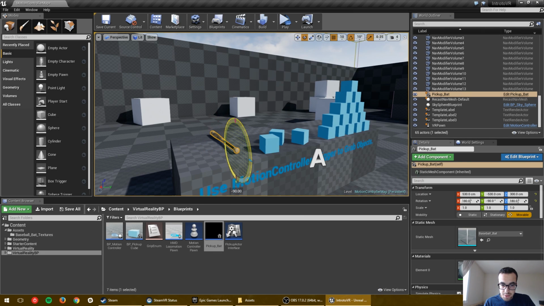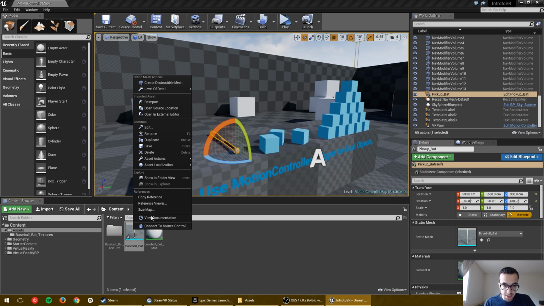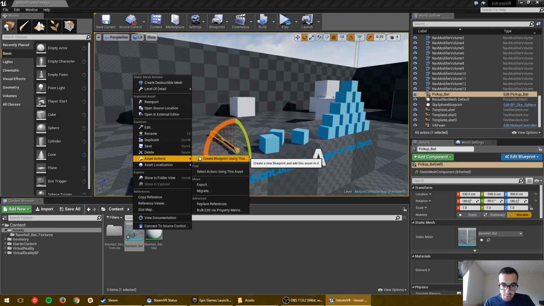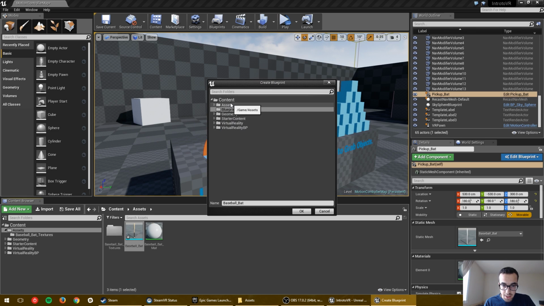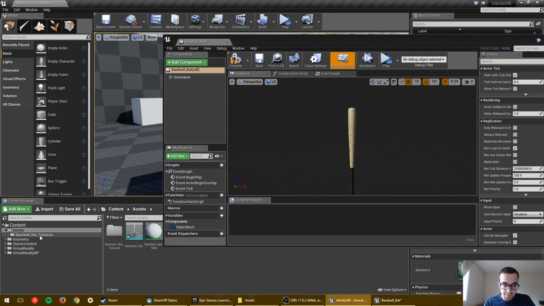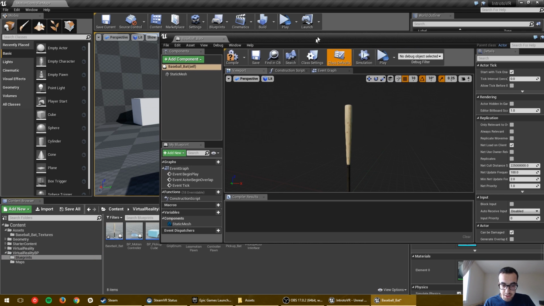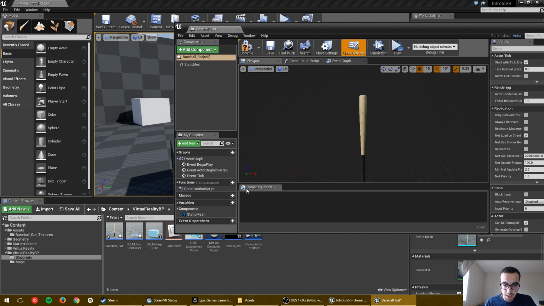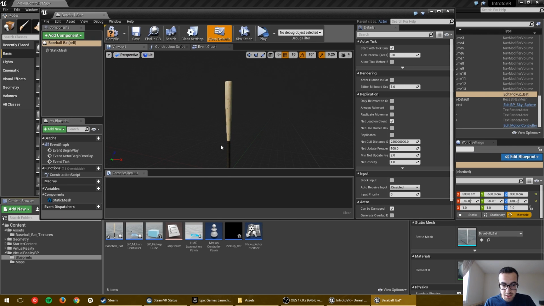Another way we can do this before we jump into VR and test it out is if we go to the assets and then just right click, asset action, and then create blueprints using this, and you can save it wherever. I'll just save it here in the blueprint next to the other one and hit OK. So it's going to open it for you. Now this method does take a few modifications. You could use any of the two methods depending on your case. Like the first method doesn't always work, so sometimes you could use this second method.